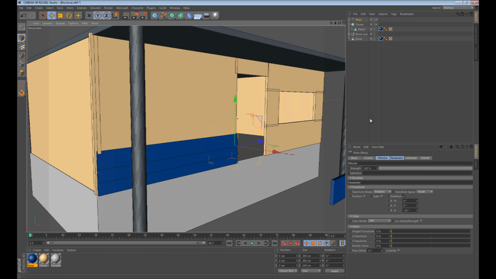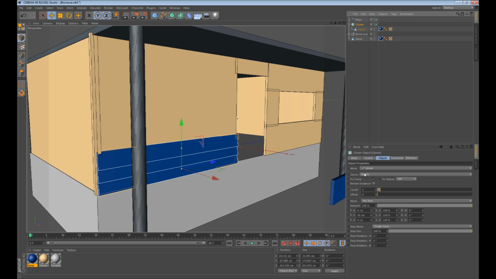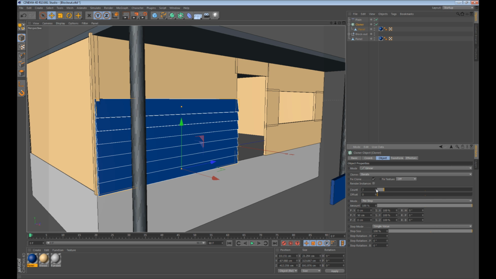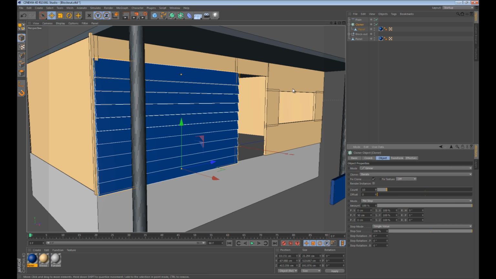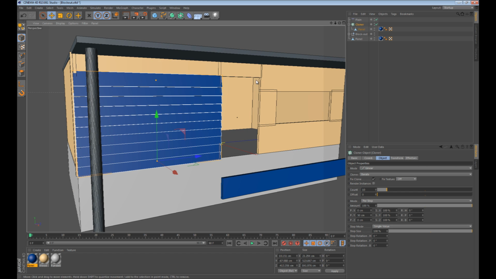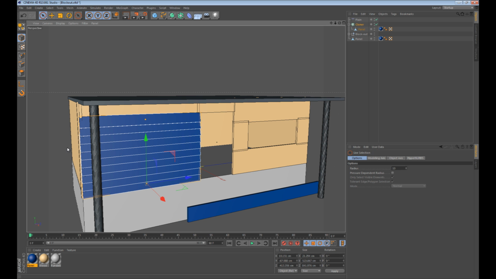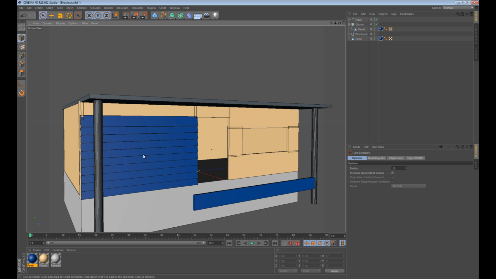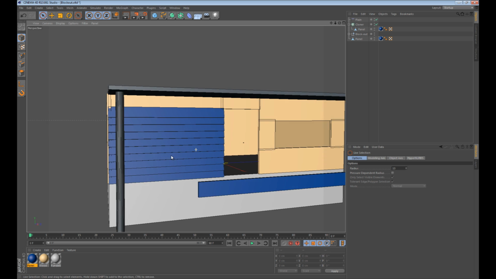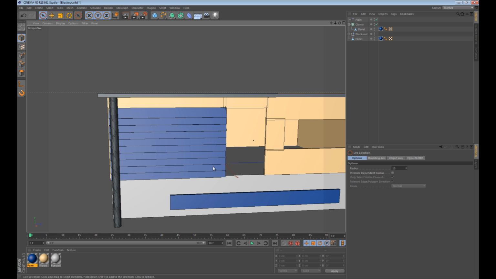That looks okay. Then, when I'm happy with that, I can go back to my cloner. I can increase the count. I'm stopping here because I am going to have my own cloner on top here that goes across this entire section. So I'm happy with that. That's pretty good looking for now.